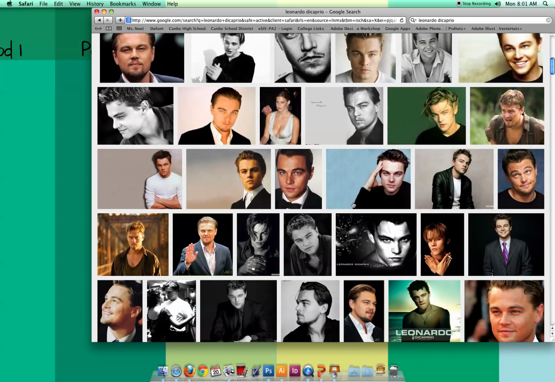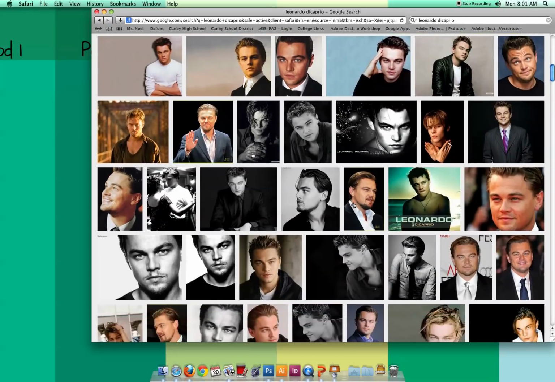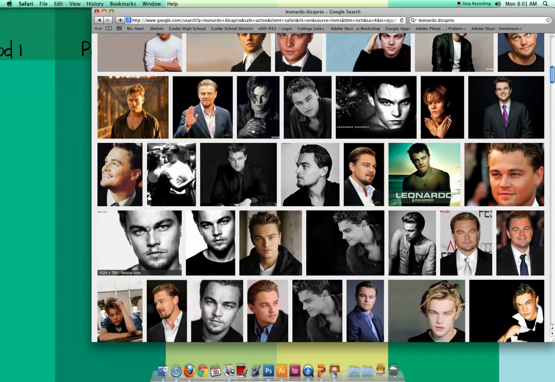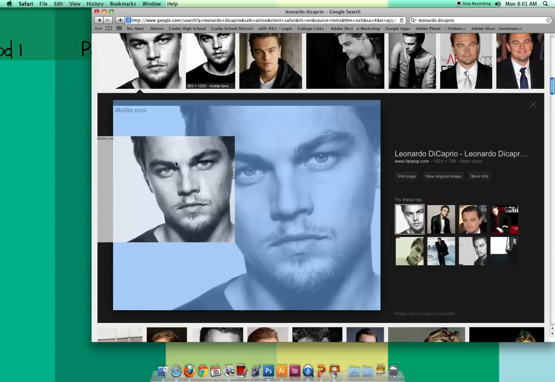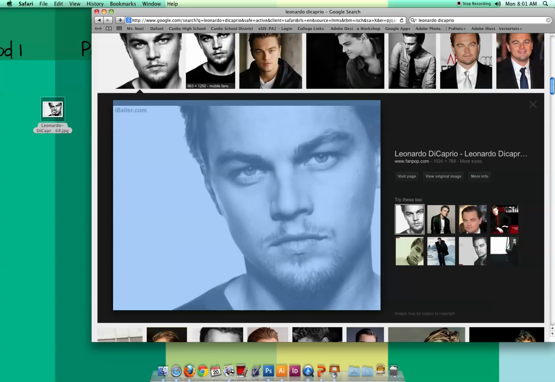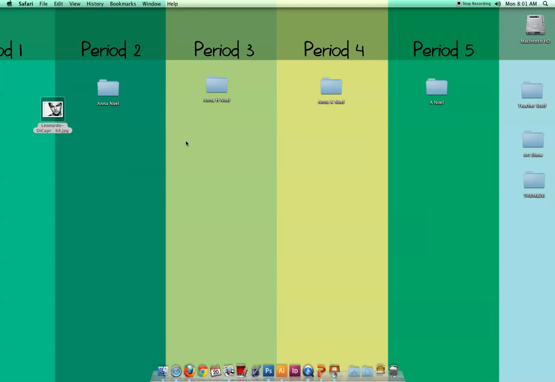So I'm going to look for one that I think would be good for this project, and I think also it'd be best to get something with a white background already. If you don't have a white background, you'll have to paint one in or delete what's back there. So I found one I think will work, and this one looks great. So make it into the larger view, not just the small thumbnail, and then either drag it to your folder or the desktop. Now we're done with the site, so we can close that.